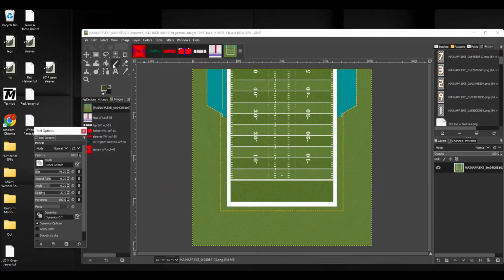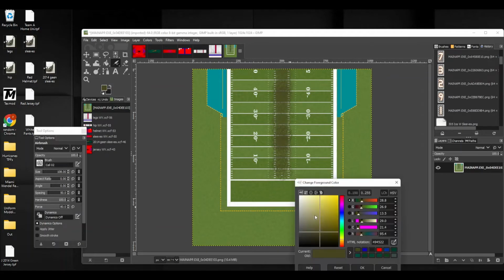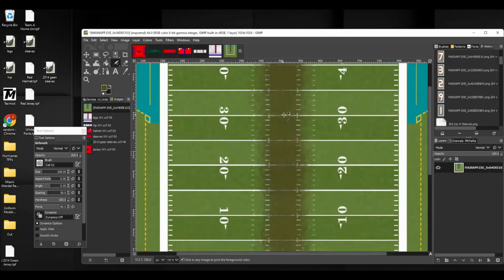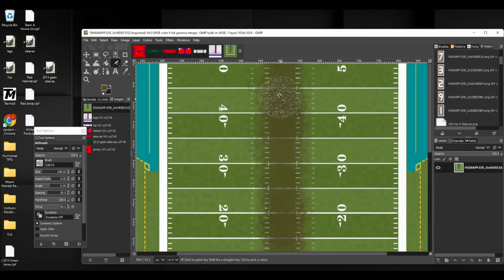I might take my airbrush tool, make it a little bit bigger, choose something like this, and then go up and down the middle here. It kind of looks like it's beat up. Might change the color up a little bit, make it a little bit lighter in some spots. And there we go. So we got a beat up football field. It would look like that when we get into the game.